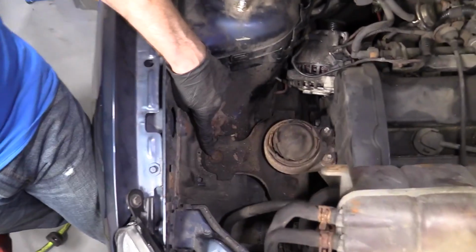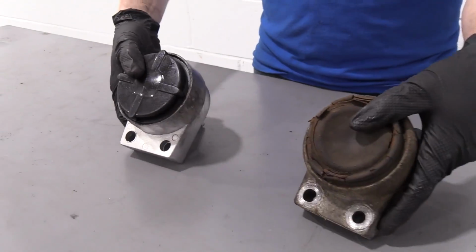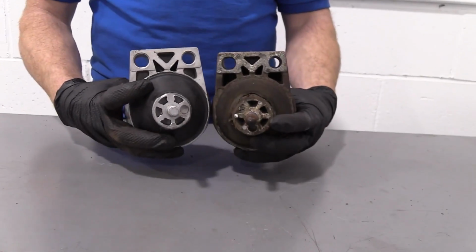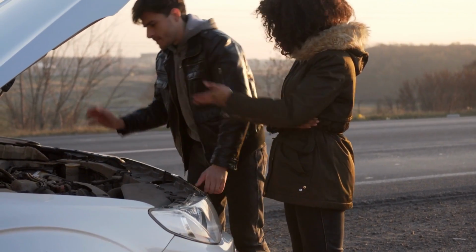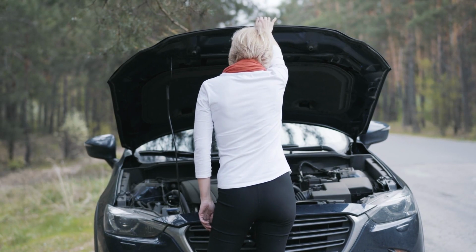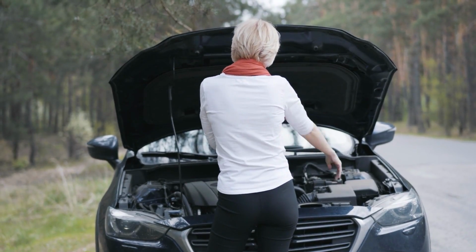One of the motor mounts that is usually easiest to spot is on the passenger side, and look for the rubber part. This should be solid rubber, but over time, it can start to crack and break apart. When that happens, it's bad news because then you have metal rubbing against metal. So keep an eye out for any spots between the engine and the car where things are making contact that shouldn't be. If one engine mount is in bad condition, it will have a domino effect as it puts extra strain on the others, which will lead to them wearing out next.